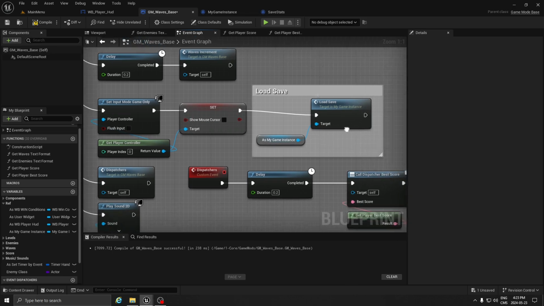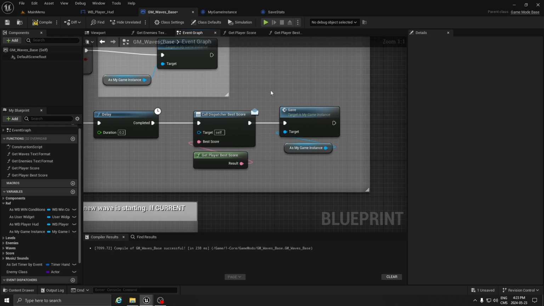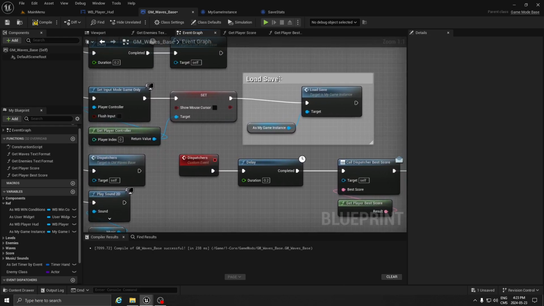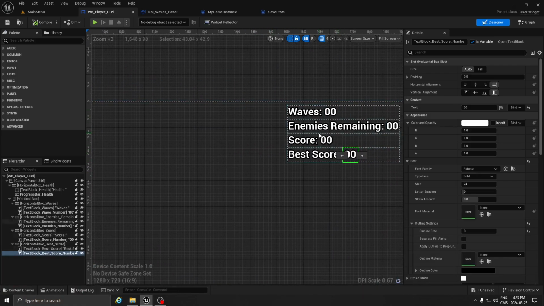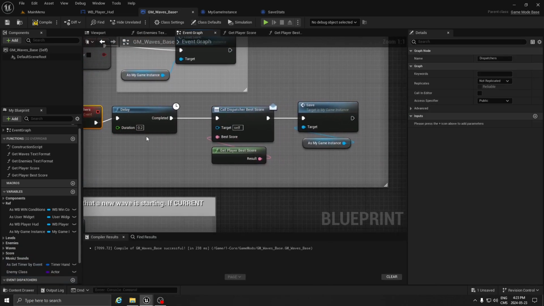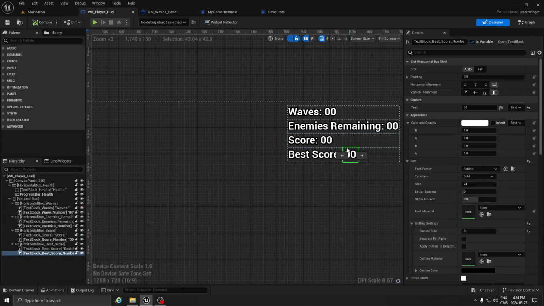Okay, so we're loading our save. And here we take our dispatcher when we load it and we are saving it. Okay, so the reason why I did that is that when we start, it's going to load it, but nothing is going to tell that UI here to change the number here. So we have to tell the game, you know, if I have 100 already saved, I want you to show me 100 right away. So that's why I did that little custom event here. So we can have that number display in the corner here.